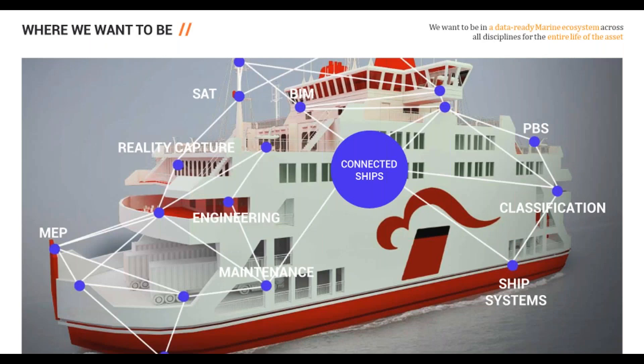With the forces of internet of things, digital twin, and BIM, we are looking at a much more connected ecosystem, with data ready for the entire life of the asset. The cruise industry could become a much more connected and data-friendly environment, enabling better refits and vessel improvements. Certainly very exciting times ahead.